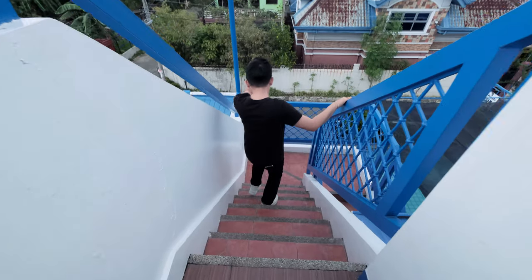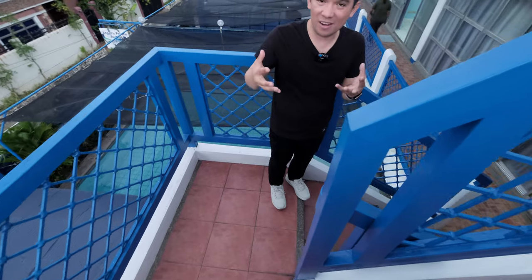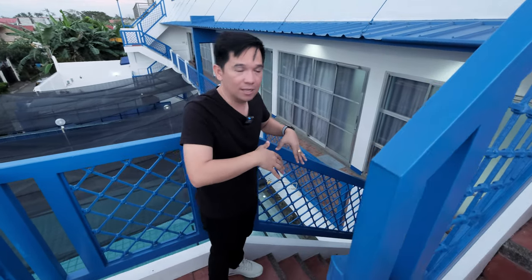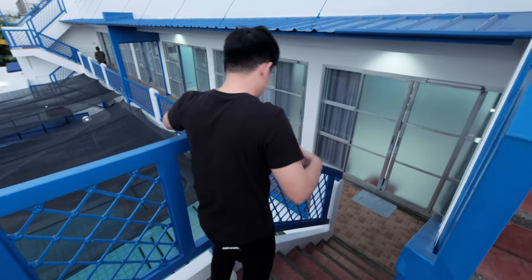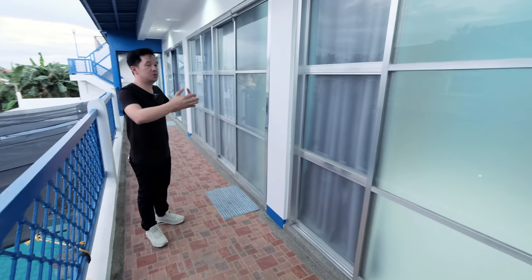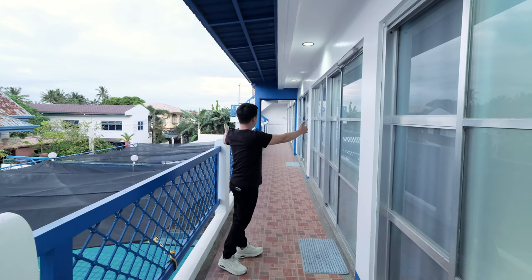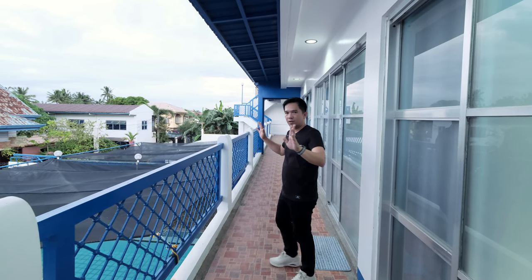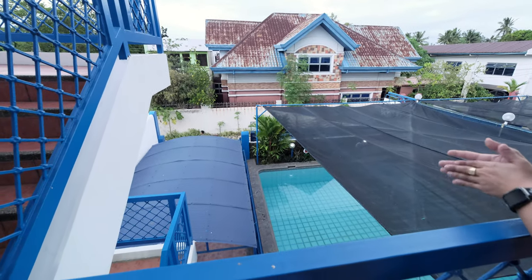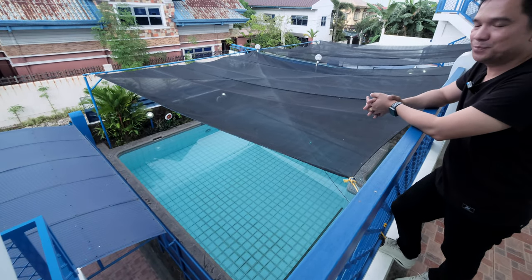Let's go, Benji. Alright, so we'll check out your dwelling area, your bed area, dito sa second level nitong two parcel. Okay, ito yung pinaka maraming room. So you have six rooms with bathroom, a spacious balcony with a view of the neighborhood. Of course, you have the blue swimming pool, perfectly designed for our retreat house. Income generating property as well.